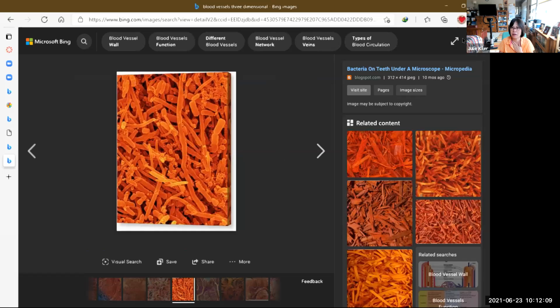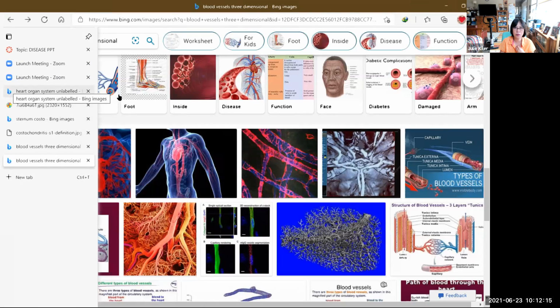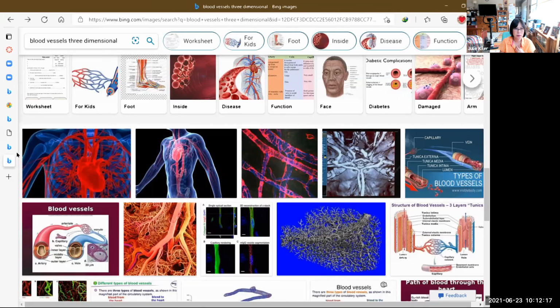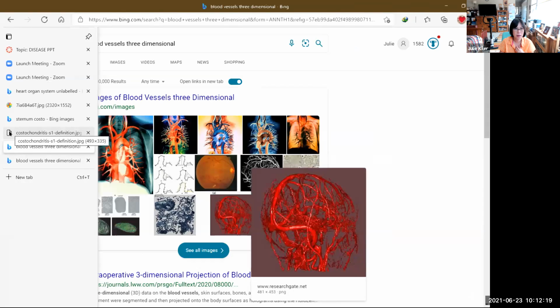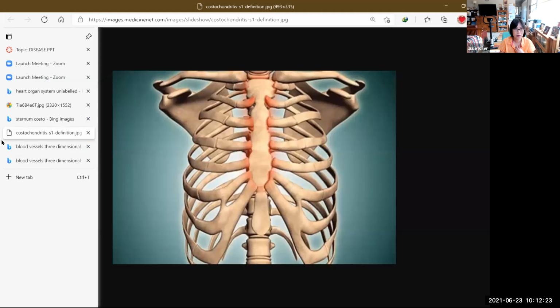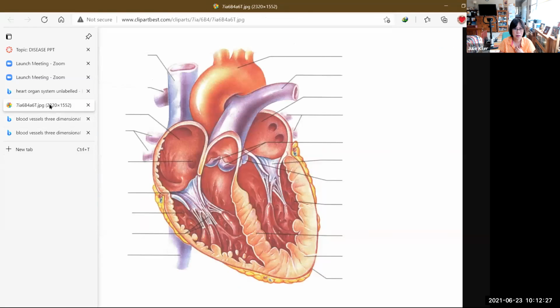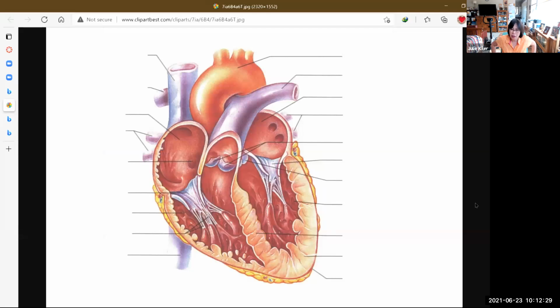Oh, that's flower. That looks like bacteria. Okay, so we go back to, where are we now? So now I don't know where I am. Oh, okay, I'm going to close this now because we don't need that anymore. I'm going to close this. Hey, we got our heart. Okay, are we good now? So we got all of this, right?